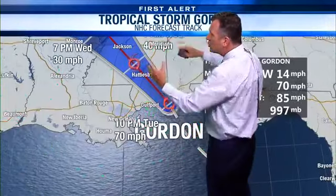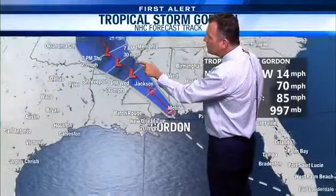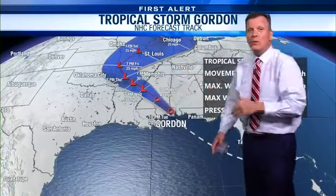Now there'll be rapid deceleration of wind speed as the storm gets weaker over land, but it's going to be a big rainmaker as this big swath of tropical rain heads inland. It will move up over Jackson, the remnant low pressure near Little Rock, then it's going to curve through the Mississippi River Valley and eventually head toward the western Great Lakes as this sort of remnant low, big rainmaker for the middle of the country.